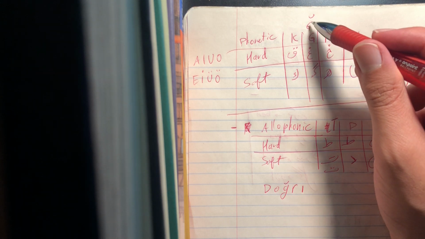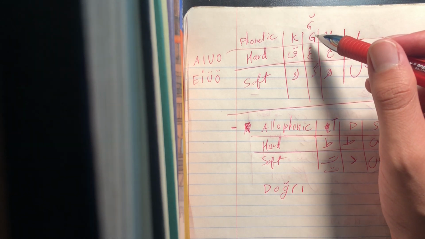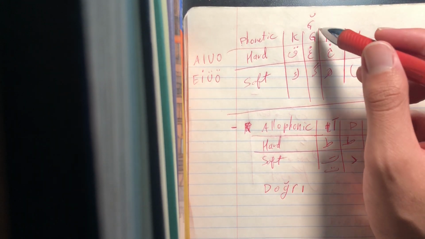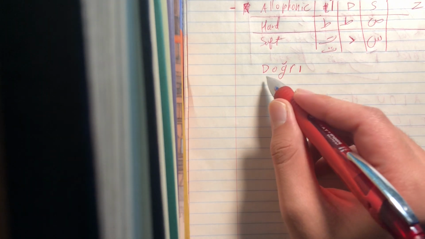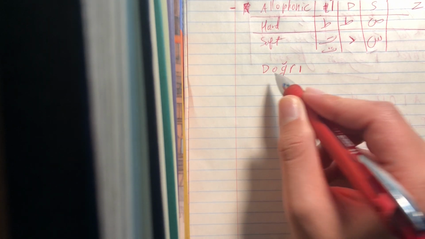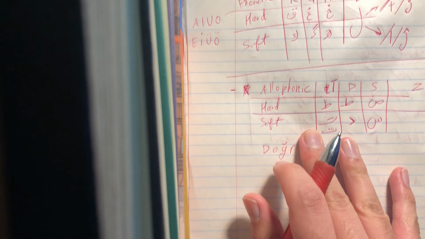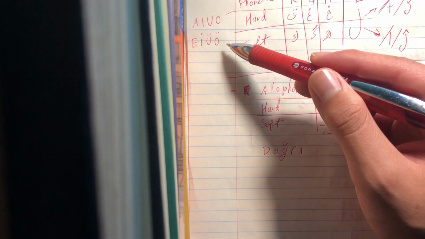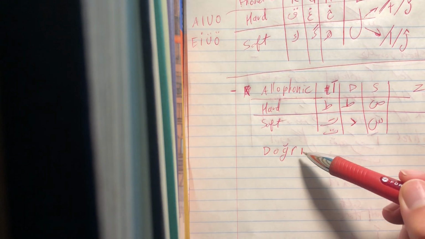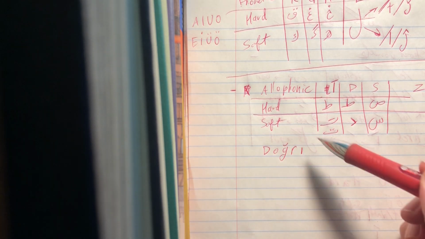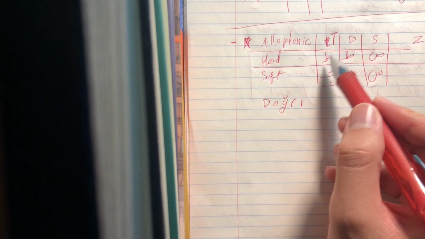There's a hard version of the yumuşak G and a soft version, just like there is a hard version and a soft version of the normal G. So let's take a look at doru. Right? It begins with the D. You can tell by the vowels, again, hard vowels and soft vowels. O is a hard vowel, okay? And this is also a hard vowel. So the hard vowel harmony is taking place here, and we can take a look at this T, or this D rather. This is what we use, right?